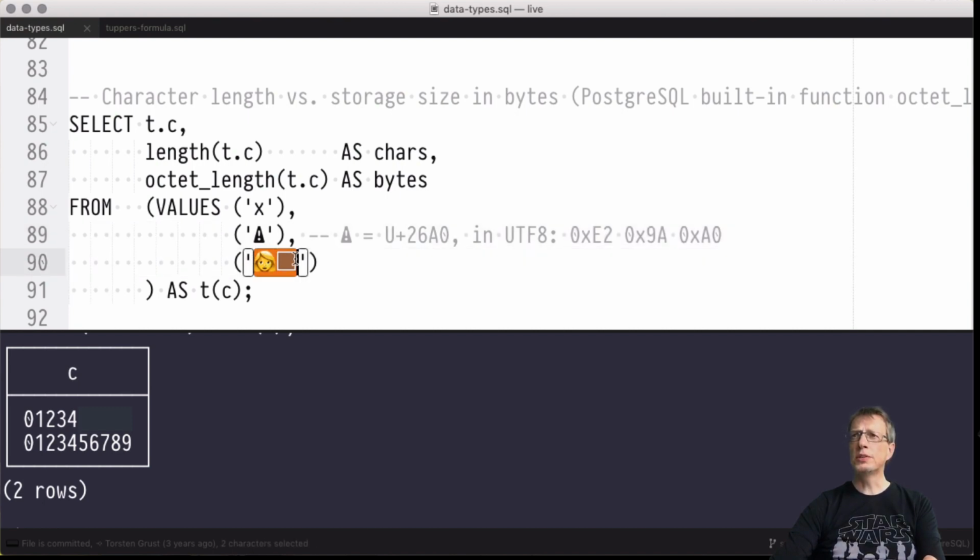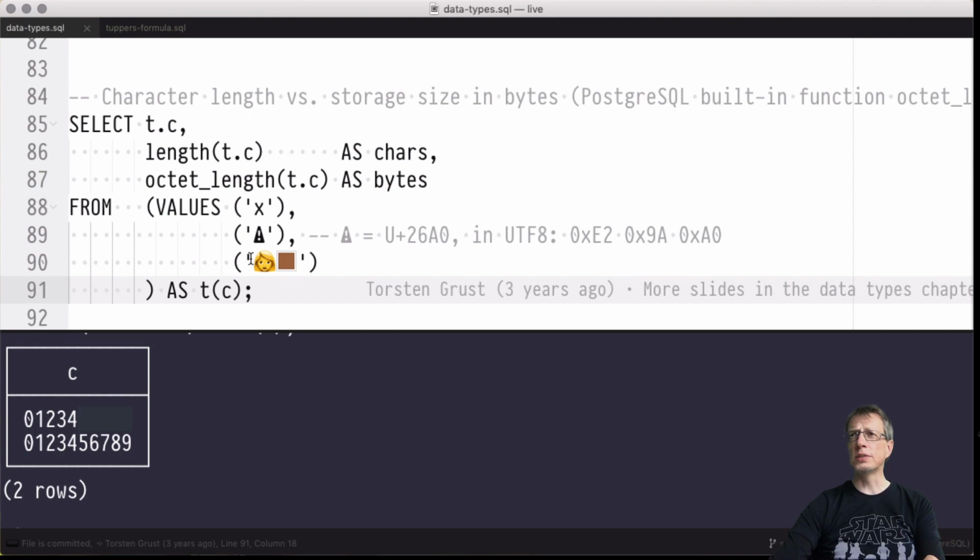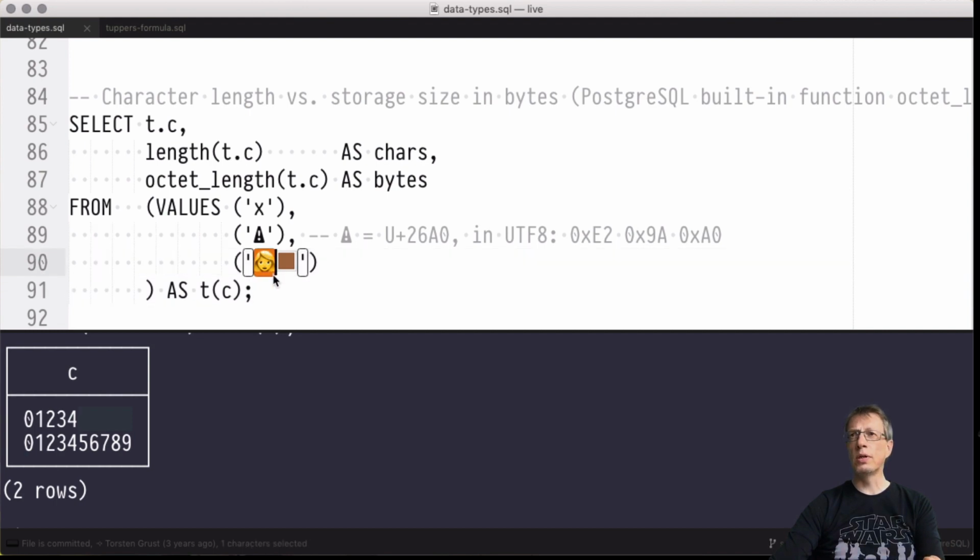And this string consists of 2 characters. It's actually the Unicode rendition of a woman of color. So it's the head of a woman with neutral skin color and then this darker skin color. If I have these adjacent, a Unicode enabled system will combine these emojis to yield a woman of color.